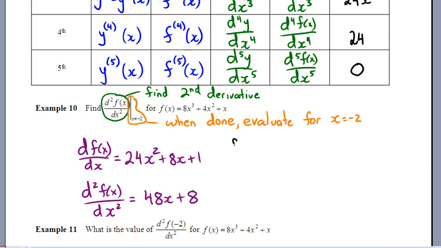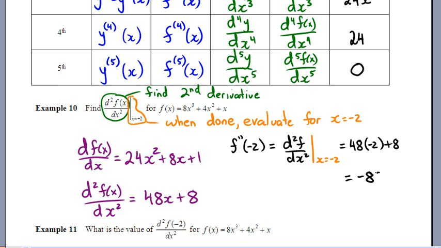So if it was Isaac Newton, he would write it like this. He would say, why don't you do the second derivative and then figure it out at -2. That's a nice, quick, compressed notation. With Leibniz's notation, he says, no, I have to write it like this. You do the second derivative first, get that done, and then go and evaluate this at x equals -2. Okay, well, I'm going to go and put the -2 in now. So I'm going to have 48 multiplied by -2 plus 8. So I think the answer ends up being -88.